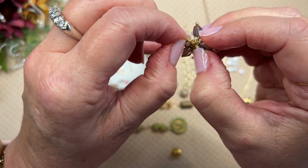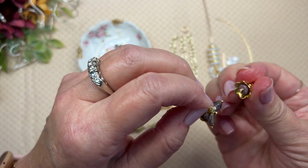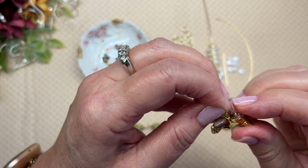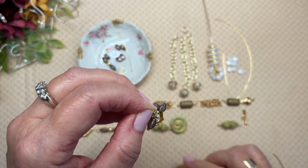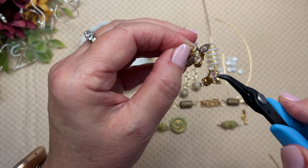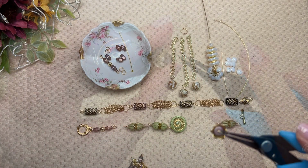if you're using this chain. Now honestly, I think this idea might even work with pretty much any chain if you want to do a little chain section, but I had this and I think it's so cool. So I'm going to get my pliers to help me and just try. I actually think I need my pliers on this side too.